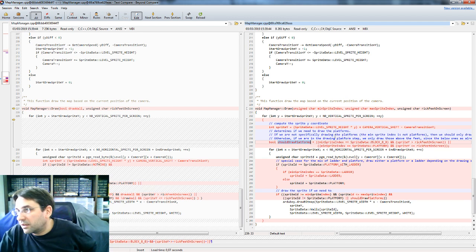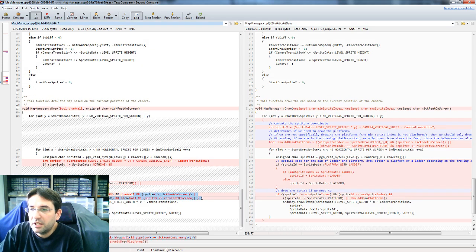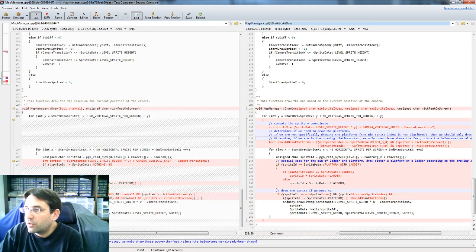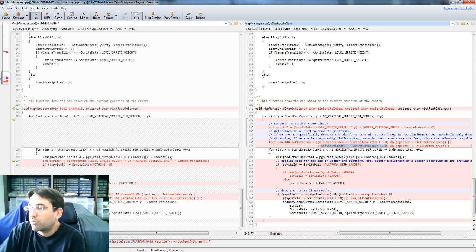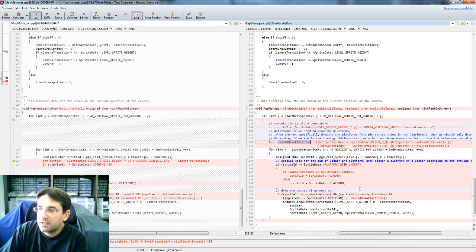The should-draw-platform will reuse some of the tests here, of course. It depends on whether we specify the first one here, which means we are just drawing the normal static wall. So I draw the platform if the platform is above, right? That makes my should-draw-platform a bit more outside of this test, and here it becomes a little bit simpler.